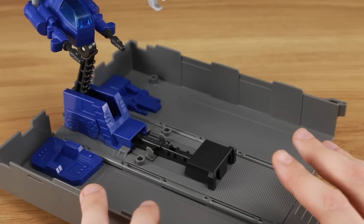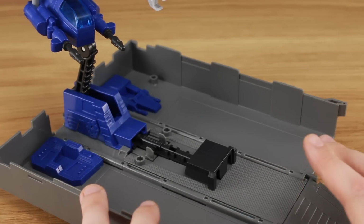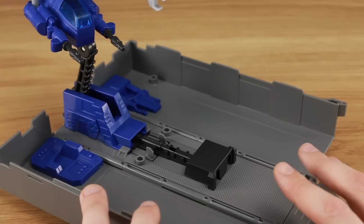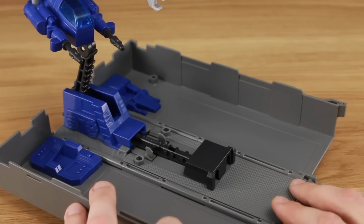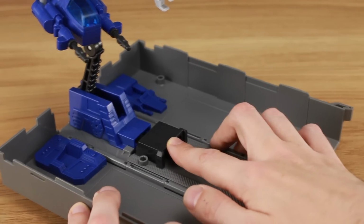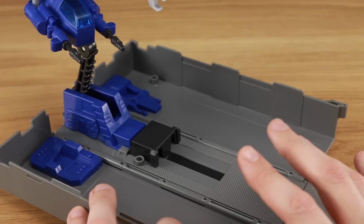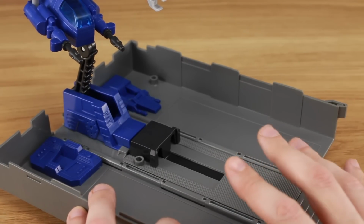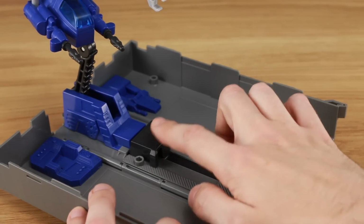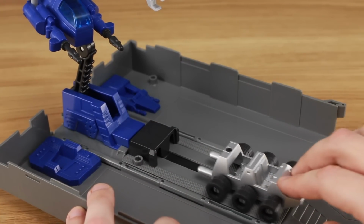Anyway, it is worth me also pointing out that this is actually a different mold to the newly created Missing Link toy that's also come out this year. And a lot of people have been like, oh, maybe they share parts and things like this. And the way that you know that they haven't, other than that we've been told that by Evan from Hasbro on Triple Takeover, so I'm sure we can take his word for it, is this launcher here, which is a gimmick that wasn't present on the Missing Link toy.